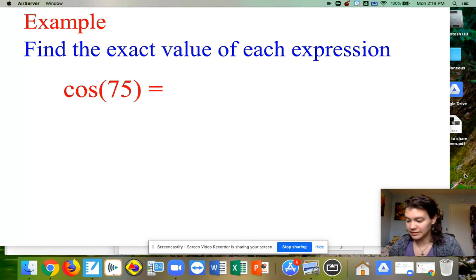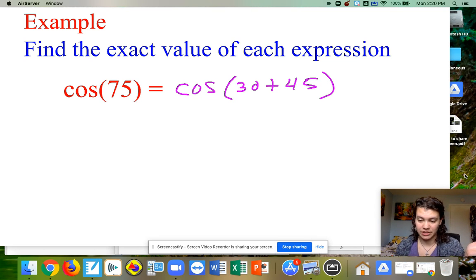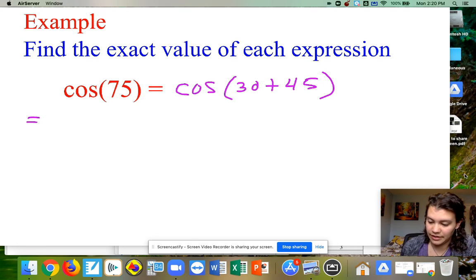So this one, there's lots of different options you can do. I'm going to rewrite this as the cosine of 30 plus 45, but you could rewrite it as any other combination of two numbers added together. I would recommend trying to get 30s, 45s, and 60s because those are the nice, easy ones you have on your unit circle, but you don't have to. You also get to do it as subtraction. You could do something like 135, subtract something to get 75. That would work as well, as long as you get two nice values in there. And then we're going to use the addition formula because I have 30 plus 45.